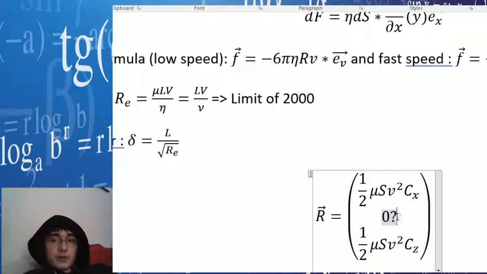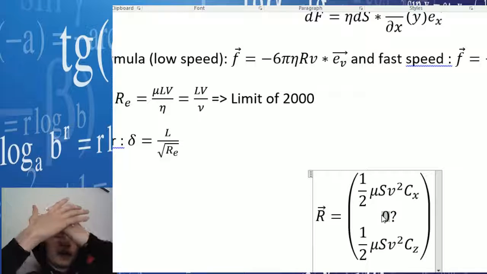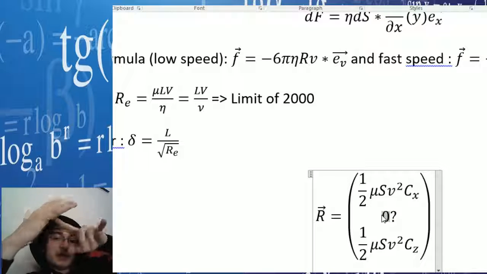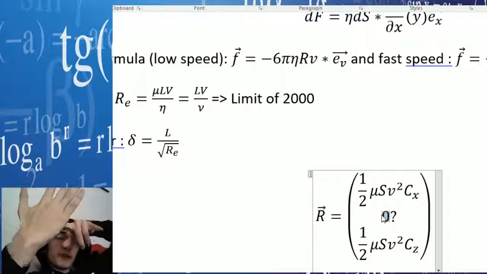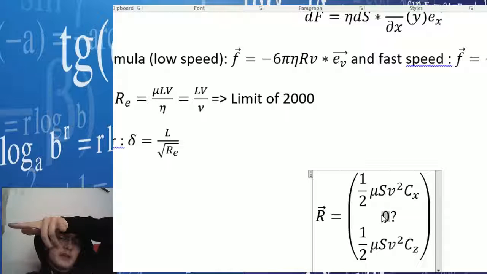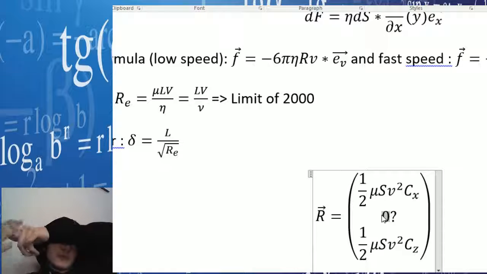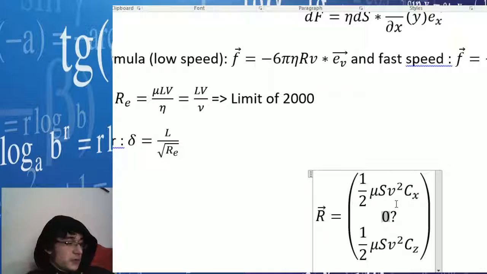I said 0 on the y-axis because theoretically it's 0, but there is spin. Obviously, if there is air and that it's different from one wing to another, it's going to spin the thing. If you have the air that comes front, and if it's more important on one of the sides, it will start to spin, and there will be a movement of spin, of rotation, yes, spin.